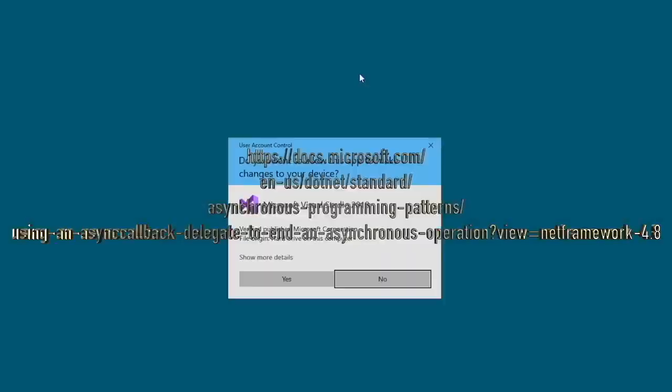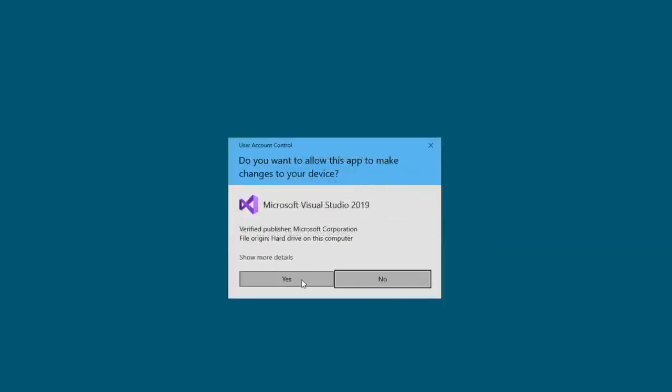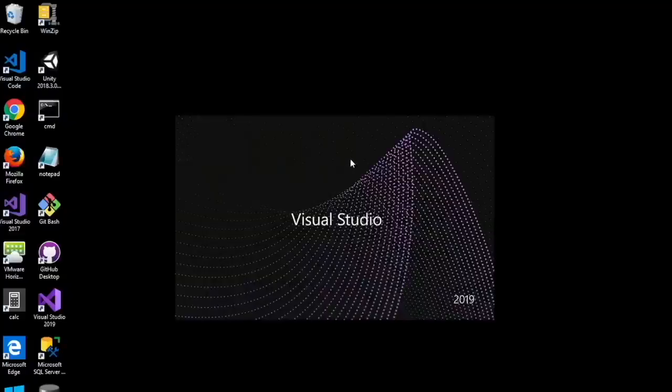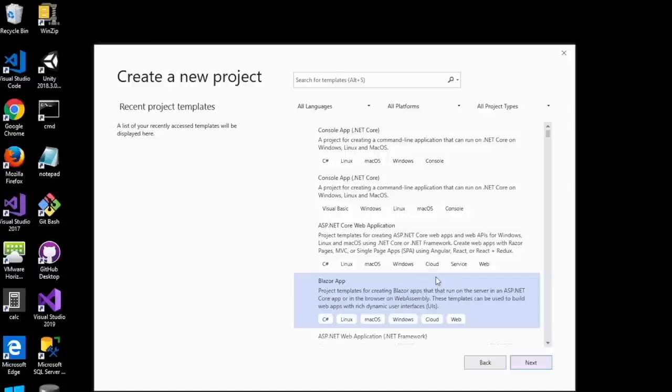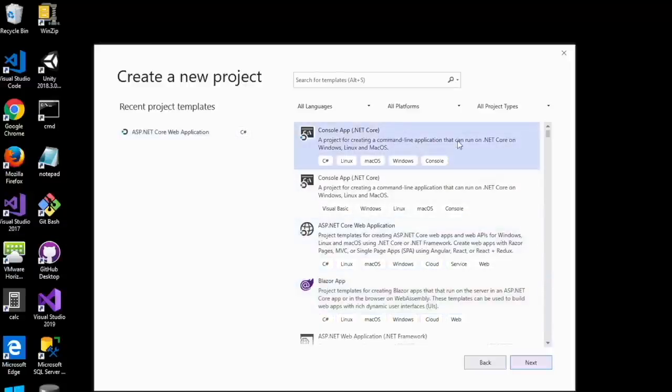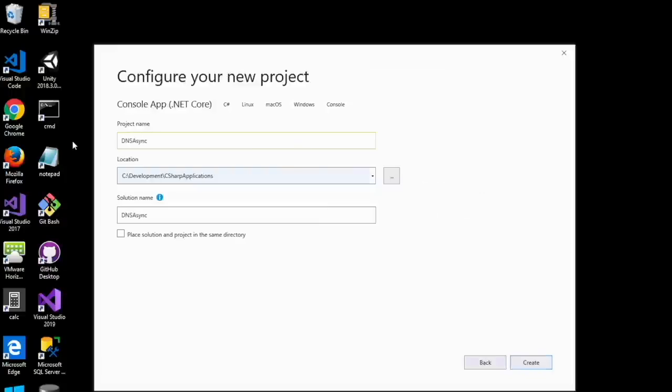So let's create a .NET Core console application. Let's name this project and solution DNS Async Callback Sample Code.